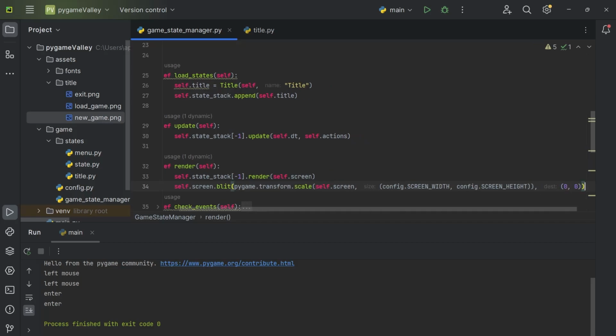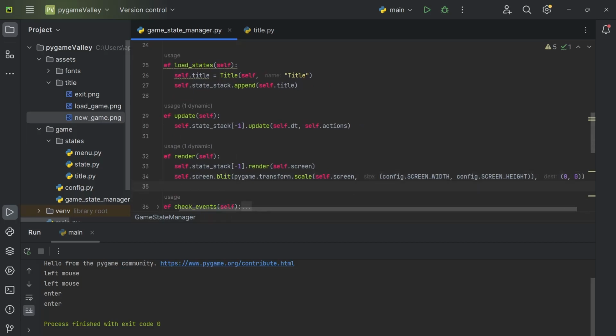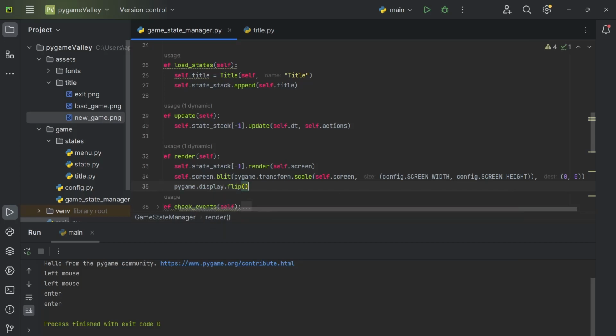And I believe what this does is just redraws the screen so that it will update. And then we're going to do pygame.display.flip. I don't fully understand why that works, but it does.